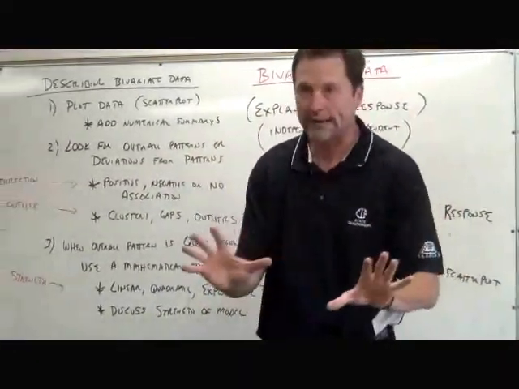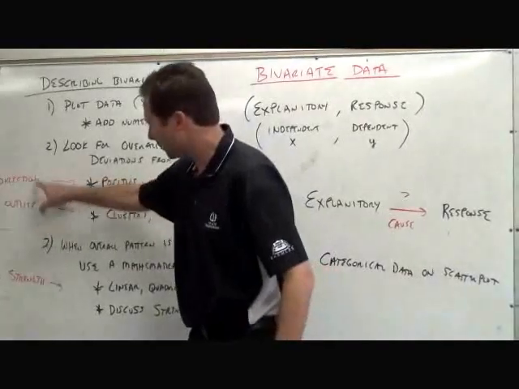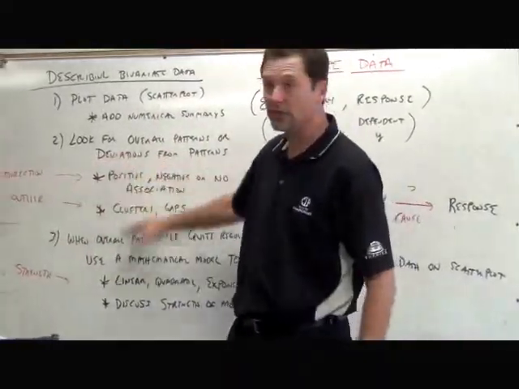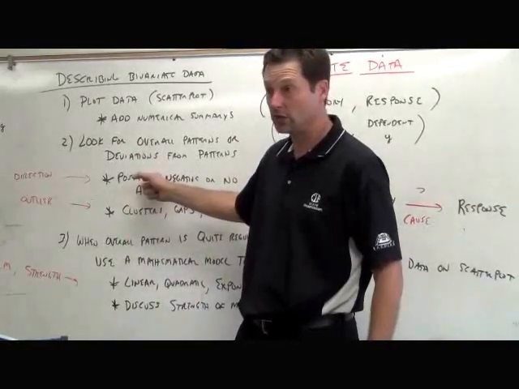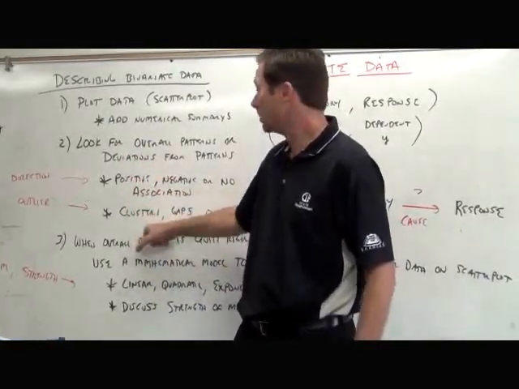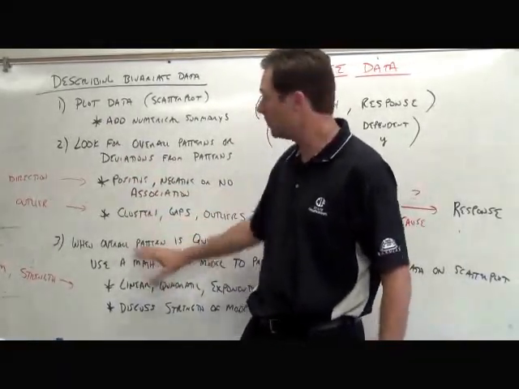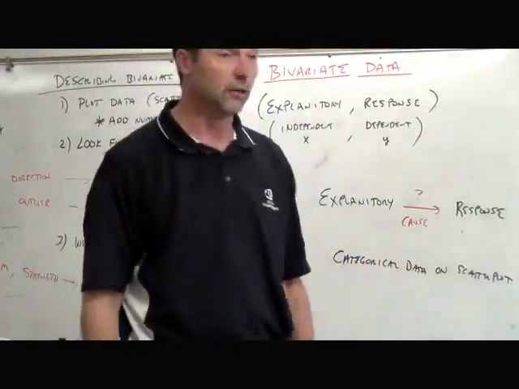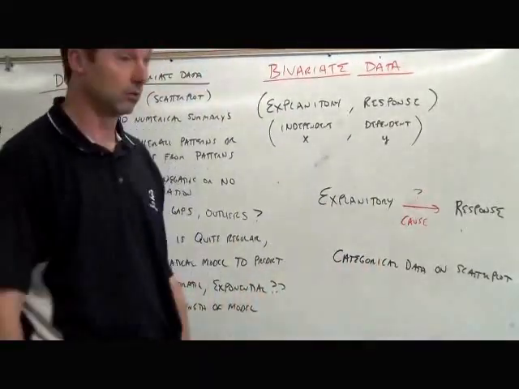Remember, you've got to write center, shape, spread, outliers. I'm not quite that way with this. I don't like these words, direction, form, strength. So you can just kind of write it up, but you've got to hit all these different things. Tell me what the association is, positive or negative or none. Talk to me about any clusters or gaps that you see. If you want to use these as headers, that's fine too. But I'm not going to lose my mind. But make sure you hit it all.